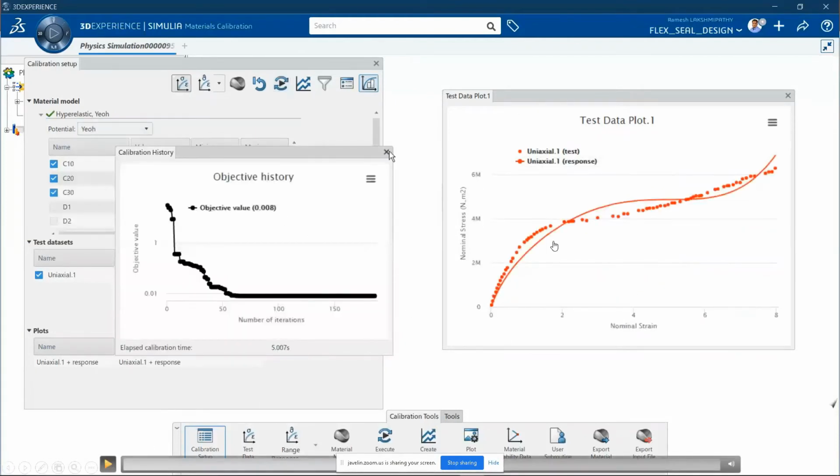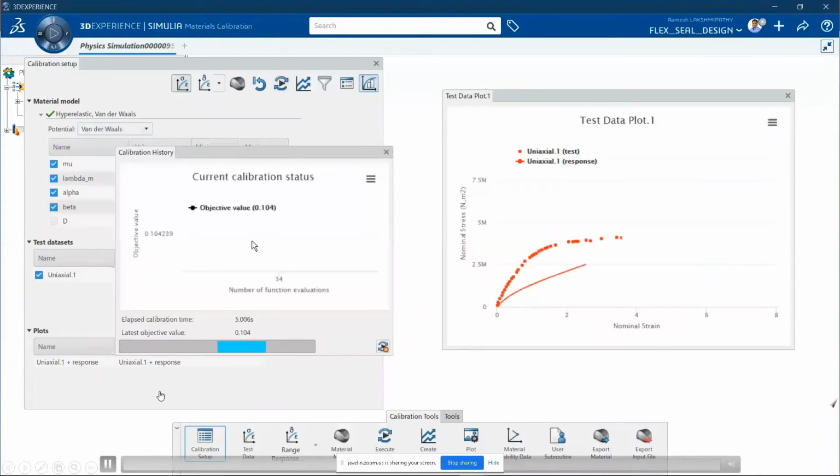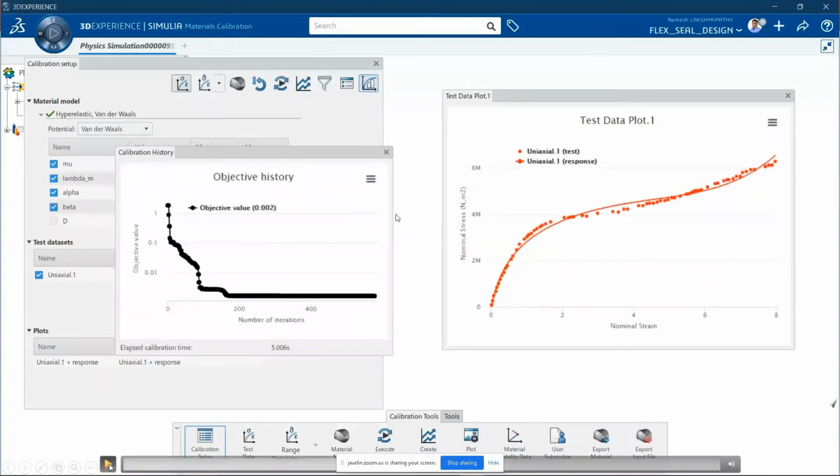So you can basically execute, and what that does is it iterates and changes these variables that define the behavior of your hyperelastic material model. And it keeps iterating on those until it finds the best fit. So this is the curve fit data, and this is your actual data. The dots are your actual data. It will continue to run until it finds a good fit. And then, if you wanted to, you could switch to different material models to find out which one has the best fit. This one looks pretty good.